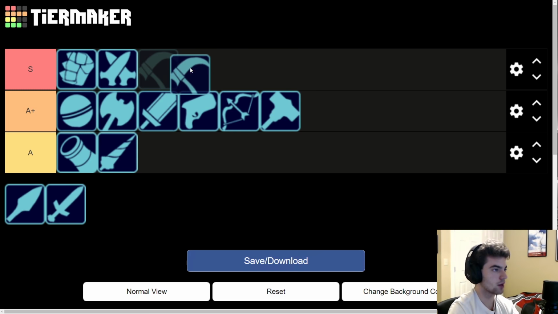Okay, Scythe, I'm going to put it in S. I think Scythe is really, really good. The damage you can get off one read's insane. Also, the offstage is super, super good. It does take a little more to play it, yeah. But with that being said, you can still learn a couple just basic reads, and you're going to be set. You're going to get a lot of damage.